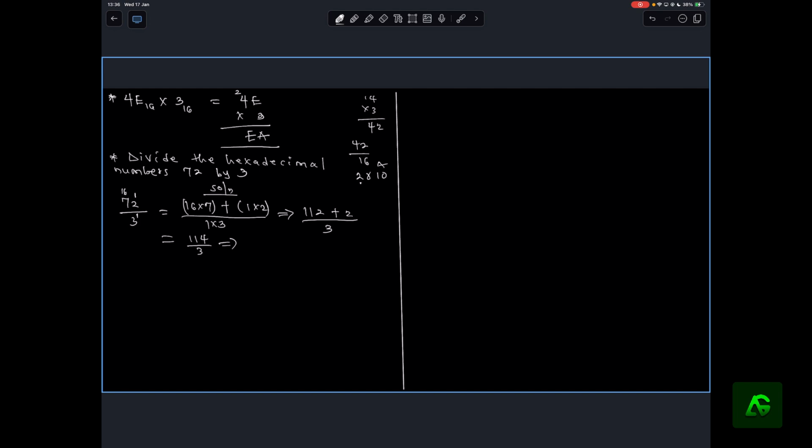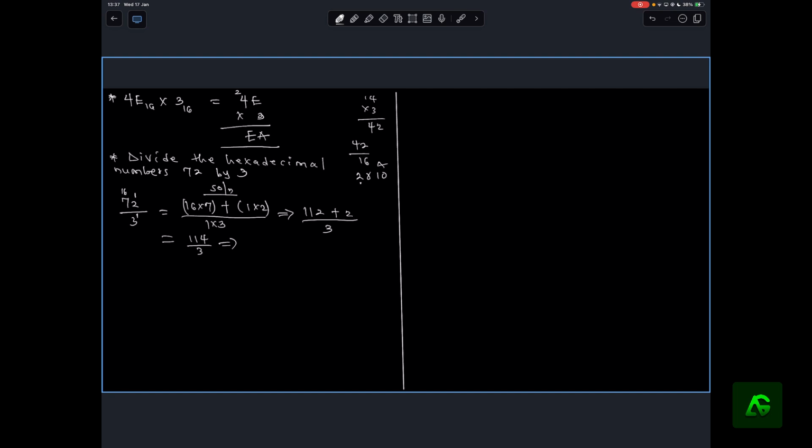Perfectly. I said something yesterday about the rules of divisibility. If a number is given and you want to know whether it is divisible by 3, it's only applicable to 3. If the sum of the digits gives a multiple of 3, that means it's divisible by 3. The number here is 114, right? The addition of the digit values, 1 plus 1 plus 4 is 6, which is a multiple of 3.